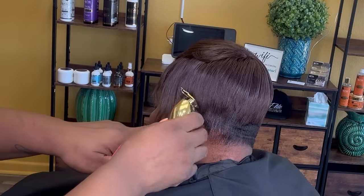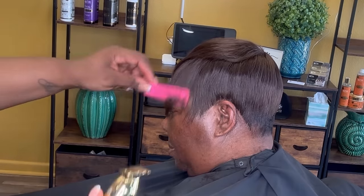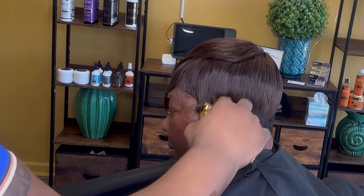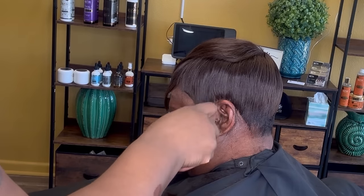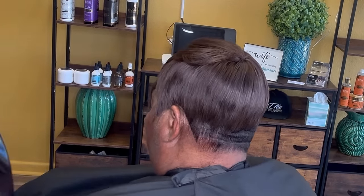I like to keep the sideburns slightly long, but not too long. And I also wanted to make sure that it was easy for her to maintain, even if the breeze blew, even if she was doing something or she slept bad, that the sideburns would easily give her good coverage because her actual sideburns do go a lot lower.